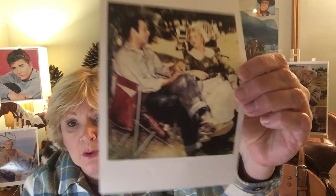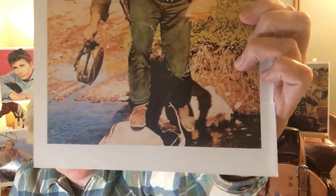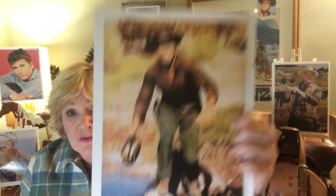Purnell wore a very plain boot with a very low heel — black, very functional, mid-calf. The one thing about Adam's boots I always noticed was that they were always absolutely filthy. For somebody who's pretty fastidious, he never cleaned his boots. He was shown once going to a dance polishing his boots, but they were always dirty. Sometimes you can even catch Purnell wearing his street shoes — I was watching The Spitfire the other day and he came out on the porch just wearing his lace-up dress shoes. It happens quite often.